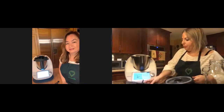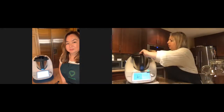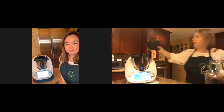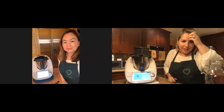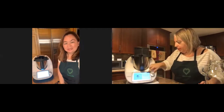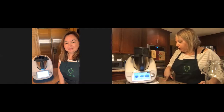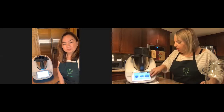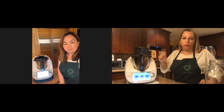Okay, put this here and put this back on. And then we do next. And I have to put the basket on top, because this way the steam will steam out. Yeah, the steam escapes, and so you put the basket up. So now we're going to go for 14 minutes, speed one, 100 Celsius. And it's always the reverse mode.